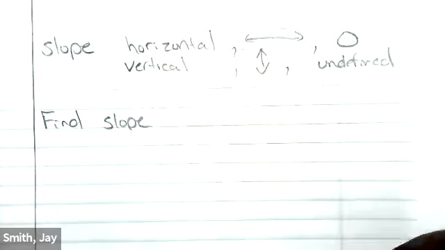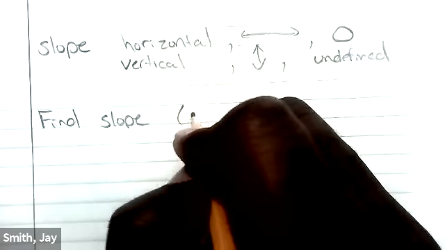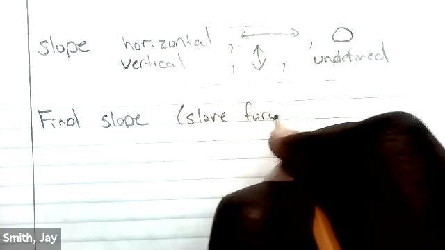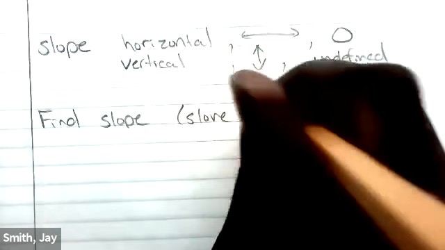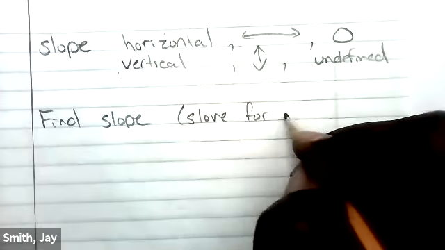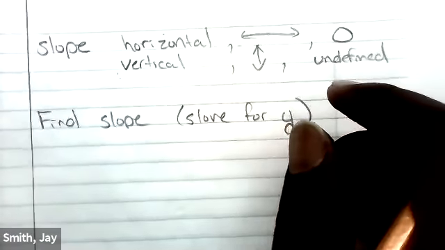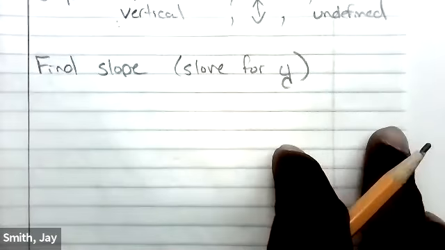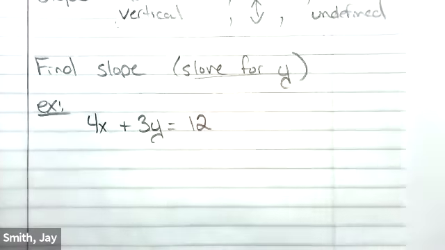So we also could be asked a question like, find the slope. If we're asked to find the slope, the easy way to do this is to take advantage of the slope-intercept form, or we could solve for y. This puts me in slope-intercept form, and now the number in front of x is the slope. Example of this, if we're asked to find the slope and given the equation 4x plus 3y is equal to 12, the easy way is to solve for y, getting the y by itself, making sure it's singular and positive, and then putting it in slope-intercept form.